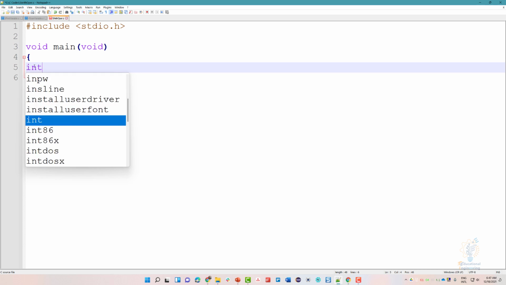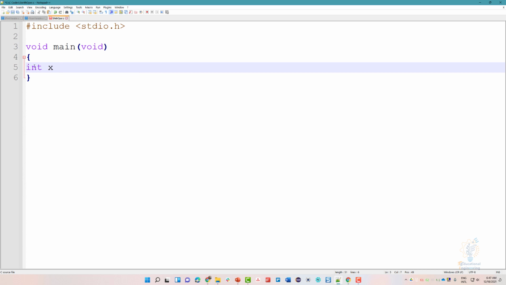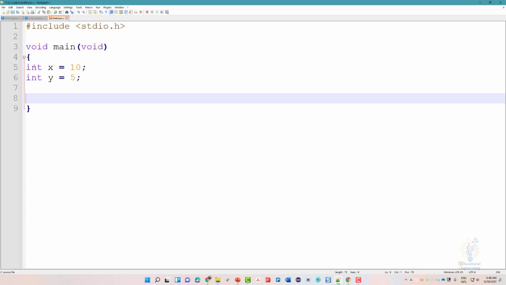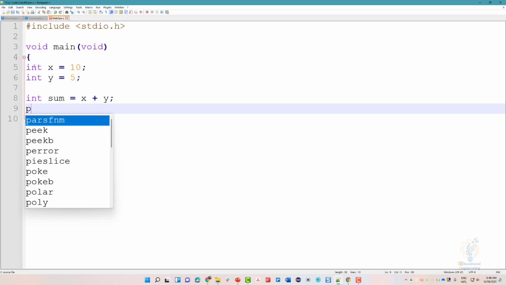Now let's define two values, int x equal 10, int y equal 5. Now let's do some operations. Int sum equals x plus y. Let's print sum.